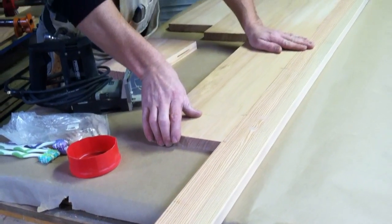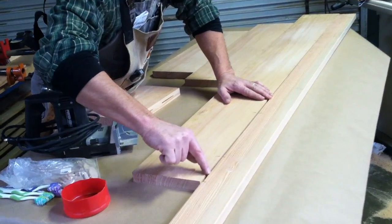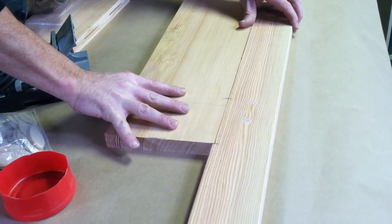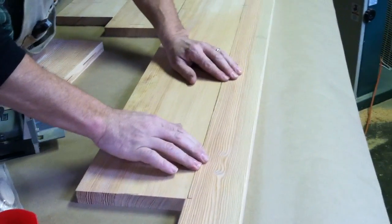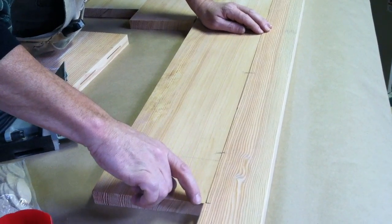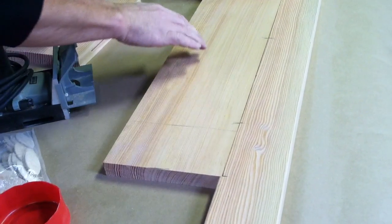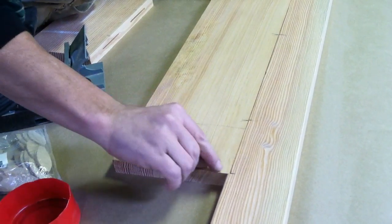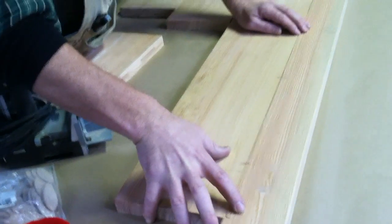Another component I want to point out is that there's a little notch that we made here. So we have a nice 90-degree here and a nice 90-degree on this piece. When these two go together, what's going to happen is that the glue is going to come out of that seam. But the beauty of it is that our radius comes in real tight right here. So I like to do a little notch like this. Gives us a little bit of extra meat when this comes down into a little feather. It doesn't come down to nothing. There's a little bit of extra meat in there, and that glue holds that really nicely together.